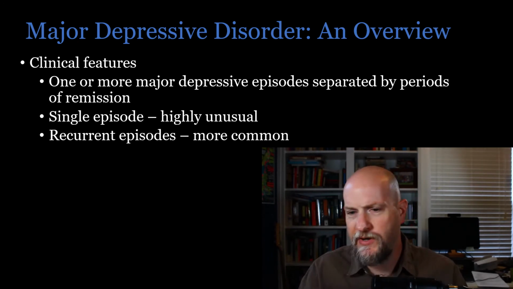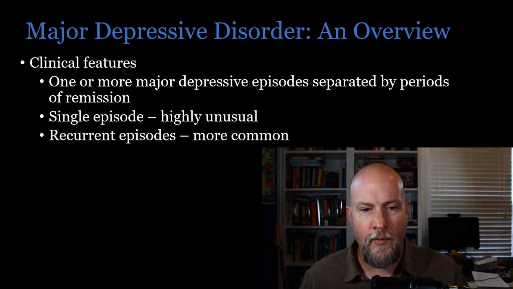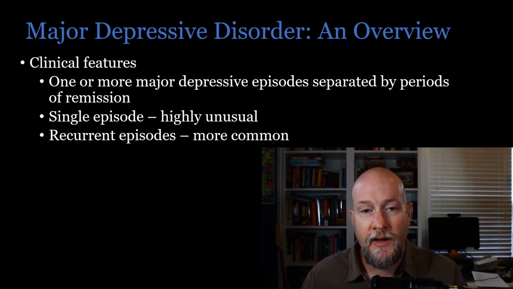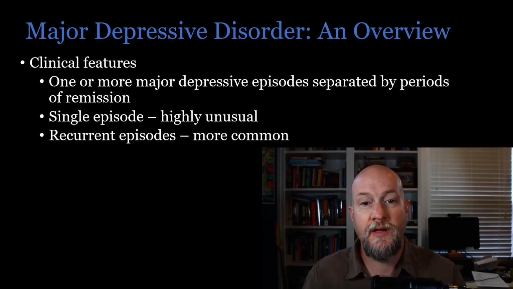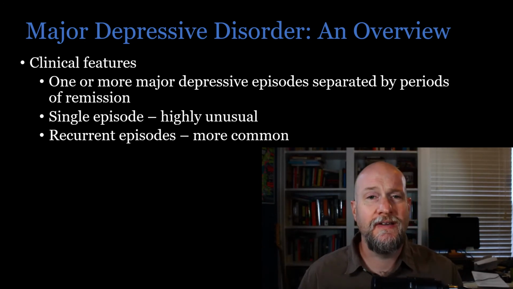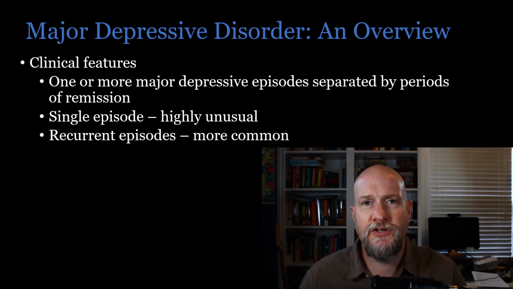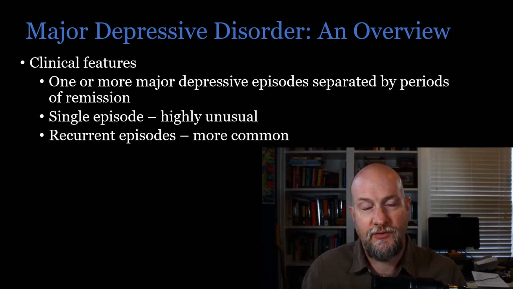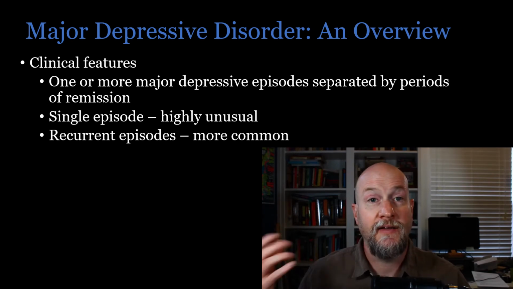So when we diagnose someone with major depressive disorder, what we're basically saying is the person is having one or more of these major depressive episodes that are separated typically by some period of remission. And we generally will distinguish them between single episodes, which is pretty unusual, and recurrent episodes, which is more common. So the takeaway from that message, unfortunately, is that having just one single episode of depression that meets the full criteria for a major depressive episode is actually relatively uncommon. Most people that experience major depressive episodes will experience more than one. And again, there's tons and tons of variability in how these things are expressed, but that's one of the qualifiers that you'll see in a moment within the DSM criteria: you specify single episode versus recurrent.